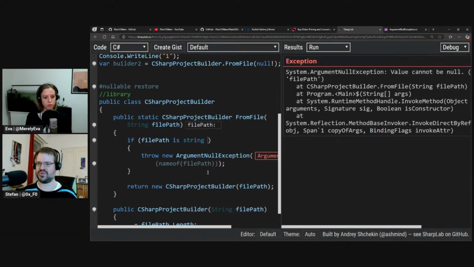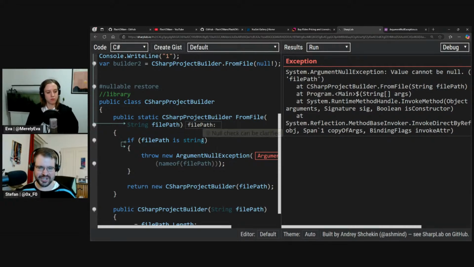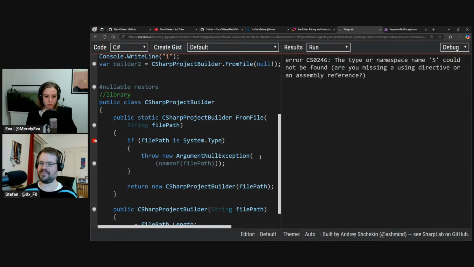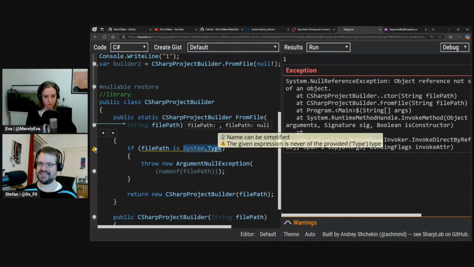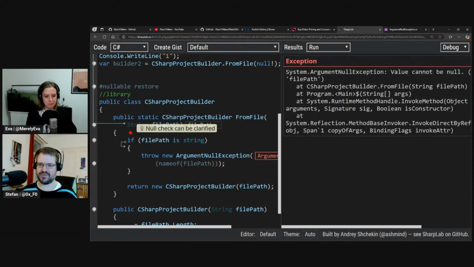So we could, for example, do something like this. But usually then you also give this. So we basically check, well, this is technically used for a type check. So we could check if this is system.type. But we can also, if we use the same type that we already know it is, then it's basically a null check.